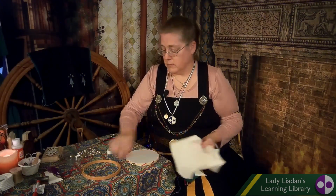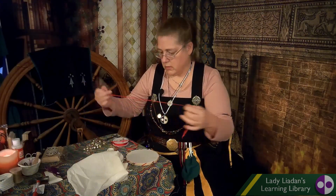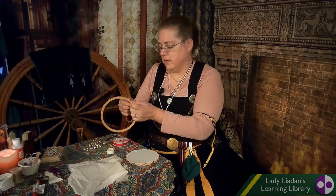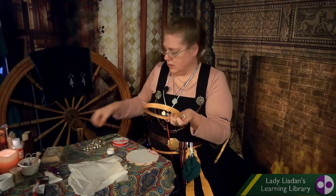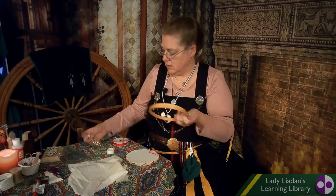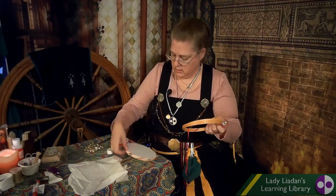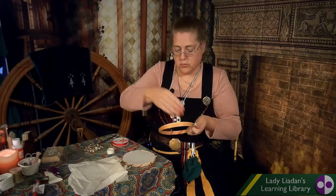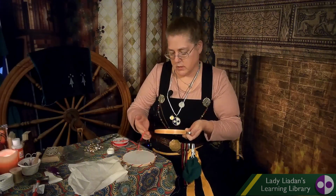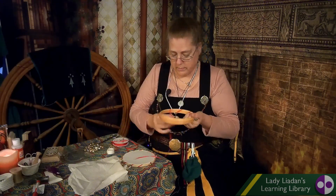Small piece of muslin to fit the size of your embroidery hoop. 1/8 inch ribbon. We've already got a small piece cut. Let me make sure that that's going to fit properly. And we have some jingle bells. So we're going to construct it kind of like how we constructed our drum in a previous episode. That might not be long enough. Nope, it's not long enough. We'll just have to cut a longer one.